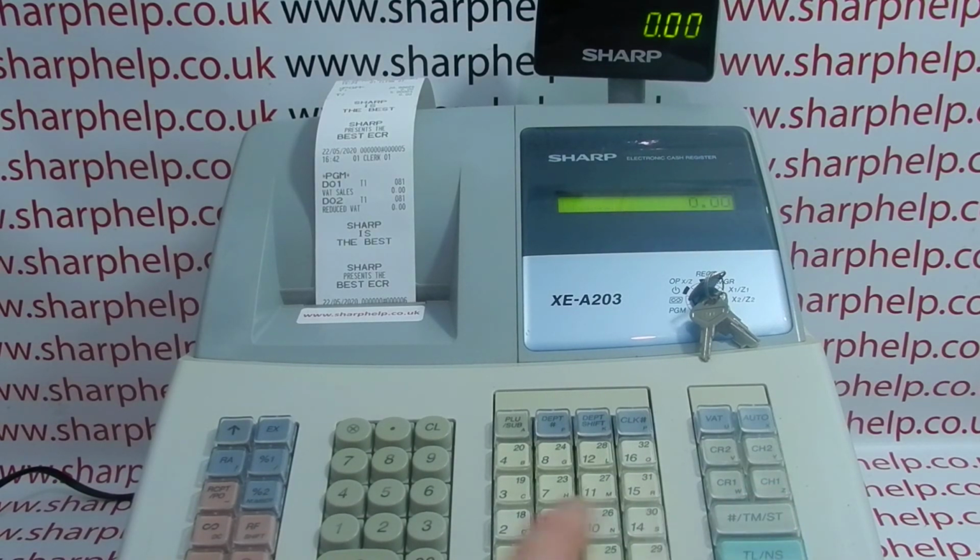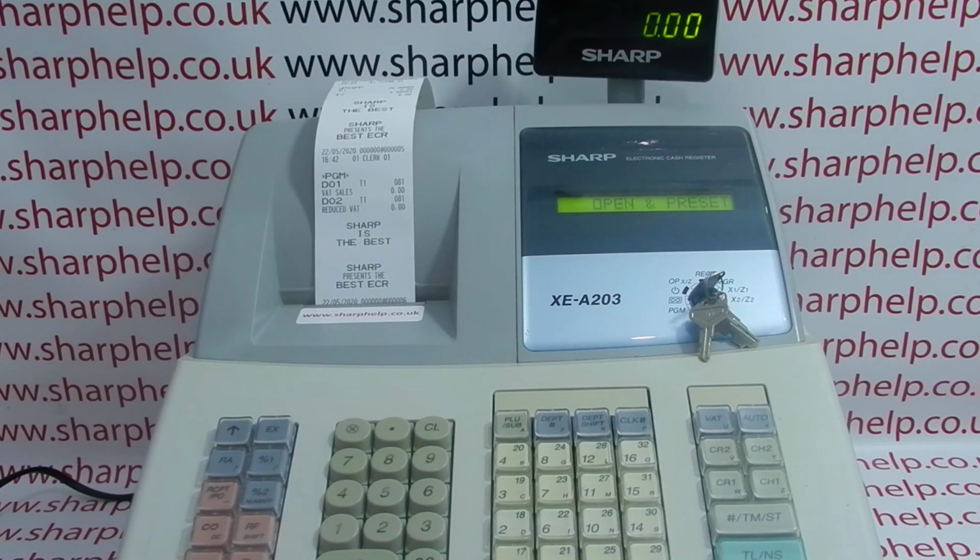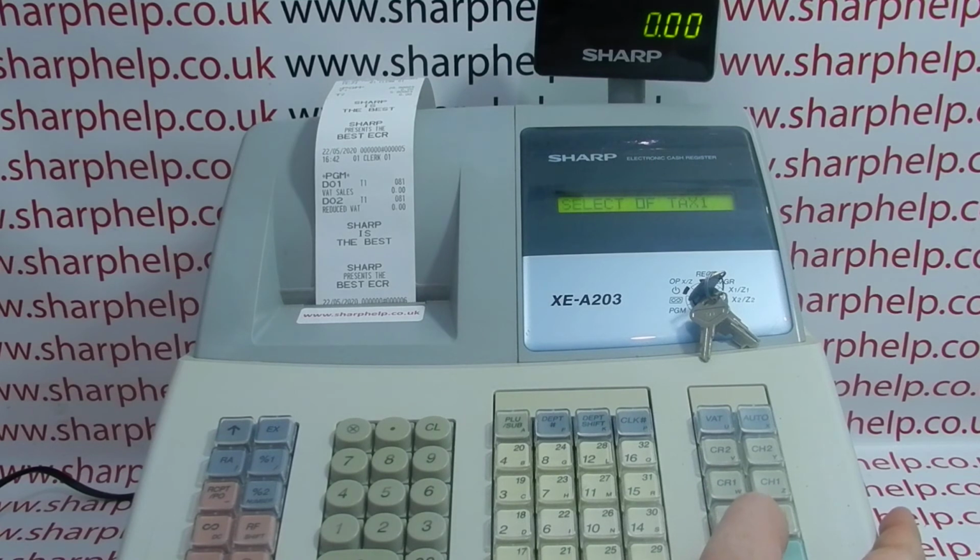Subtotal, price, we're going to give this one a preset price. Department entry type, open and preset. So what that means is it's preset to £10, but you can override the £10. I don't want that. You can inhibit a button, you can have it open, or you can have it preset only. So I want preset only, so you press 00 till it says preset, and then subtotal.